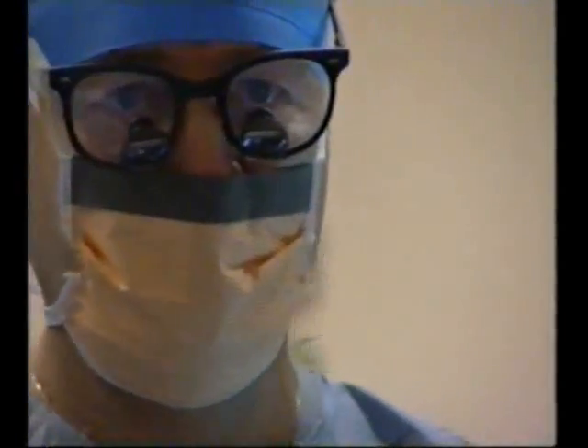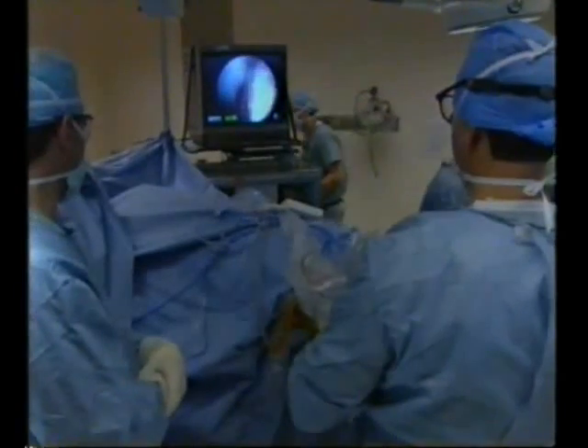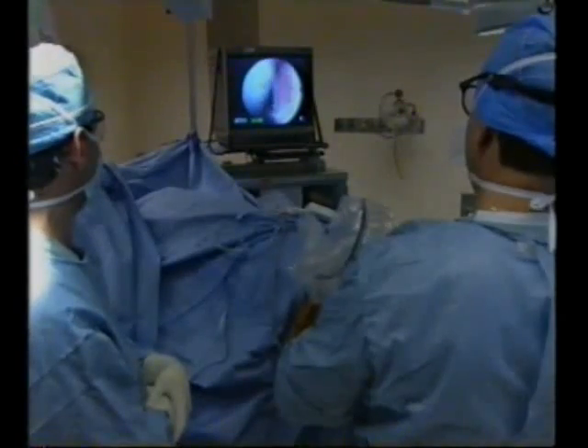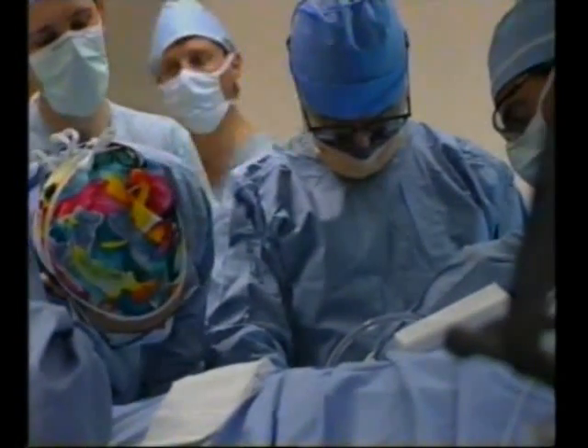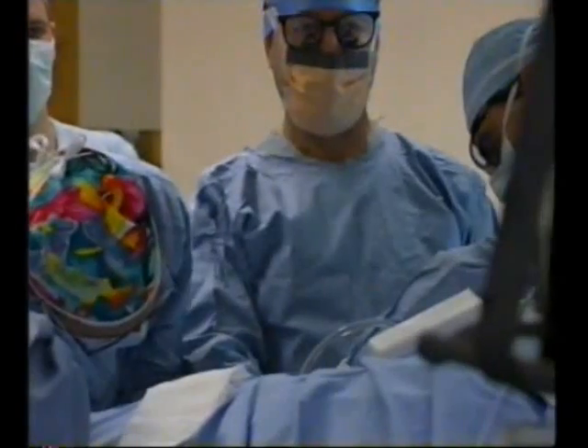He can insert the camera right inside the joint. Here, the camera is underneath the kneecap — medial femoral condyle and medial meniscus. Looks fine. And this is the cartilage on the surfaces of the leg bones. By moving the camera, Dr. McKaylee can spot the offending ligament and see how much damage has been done. Here is her injury to the anterior cruciate ligament, in which the majority of the ligament has been injured. We can see how much the rupture of the ligament has increased the flexibility of the knee. Anyone trying to turn quickly or run with a knee in this condition is in big trouble.